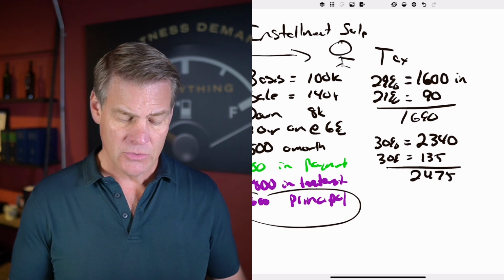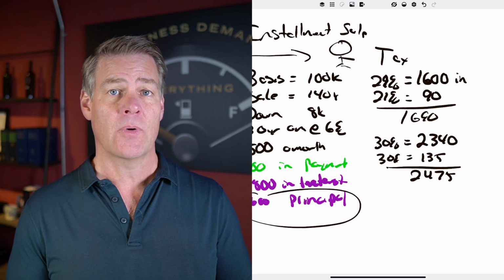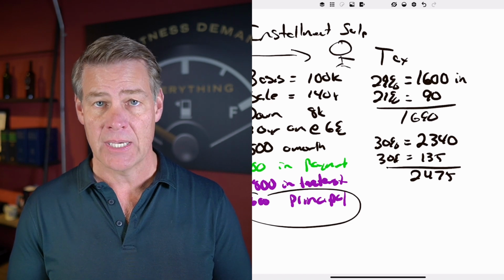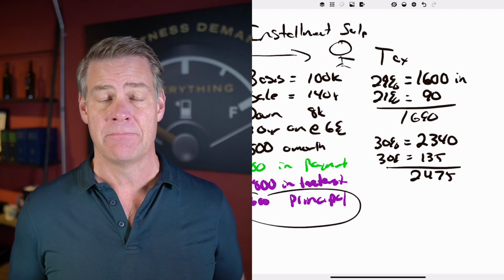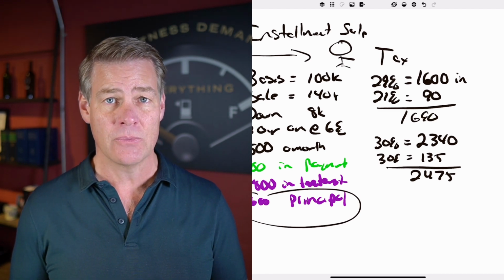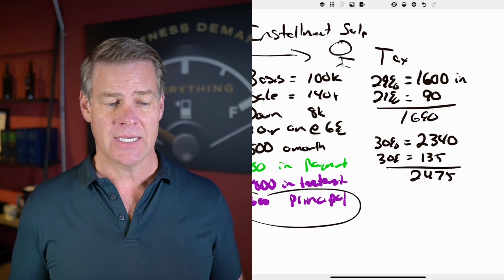$2,475. All right, so you can see right away by using a C corporation, you're going to get some benefit there. You're paying less in tax on the money you're bringing in because of that lower tax bracket. People often talk about double taxation. Don't worry, that's not an issue, and I have other videos that discuss that.